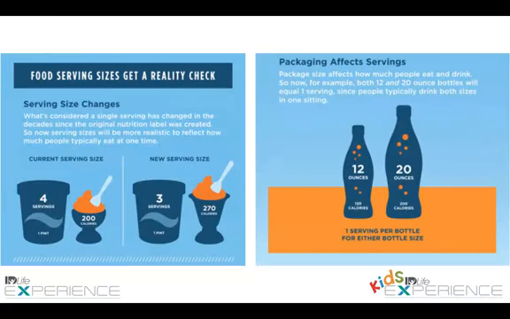One of the other changes that is being made is directly related to serving sizes, because now what they're saying is they want the serving sizes to accurately reflect reality. They want them to actually show you what a true serving size is. So if you're going to sit down with something that you know is a single serving, that it's a single serving. The example that they use is pints of ice cream. Now, what's interesting to me about this is the words they're using. So now serving sizes will be more realistic to reflect how much people typically eat at one time. And what they're showing is this pint going from 4 servings currently to 3 servings in the next one.